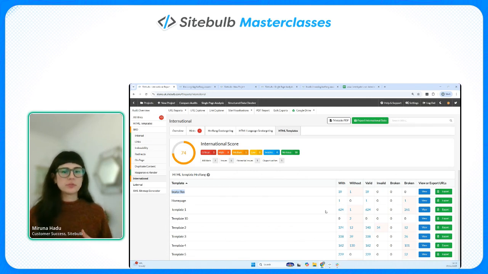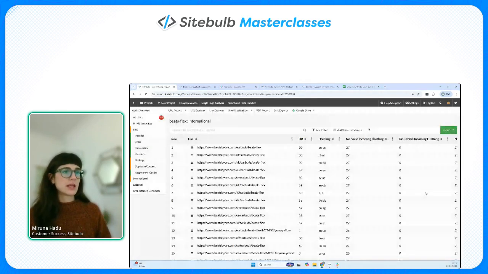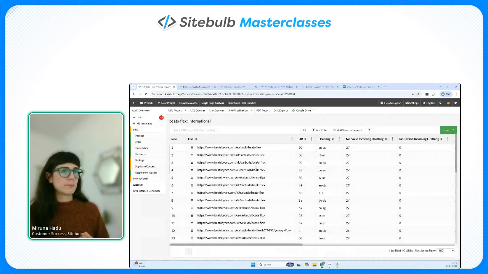Where this becomes really, really relevant is when you're dealing with very big websites, because generally something like hreflang implementation is not going to be done manually. It will likely be done through some sort of plugin or through the template, JavaScript, etc. So you might find that the same kind of issues come up for a specific template. And this is a very quick way of identifying what those issues are and whether they are specifically affecting one group of pages. You can obviously view those URLs within Sitebulb like before, or you can export them in order to pass them on to your dev team, to your SEO team, whoever is relevant in this case.